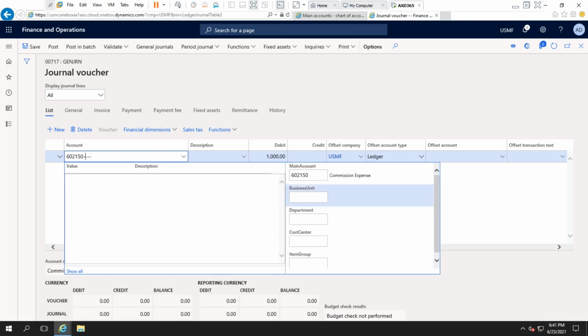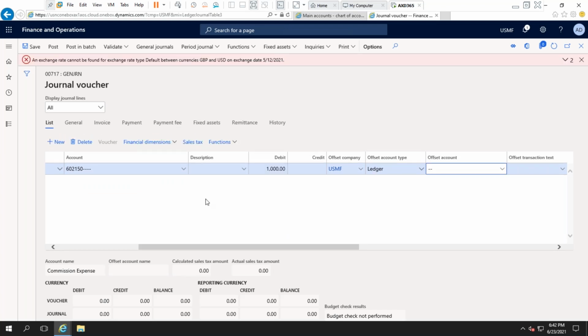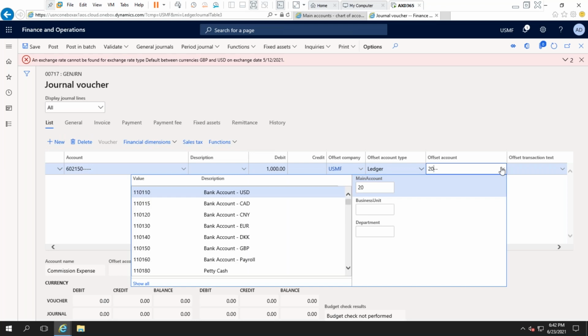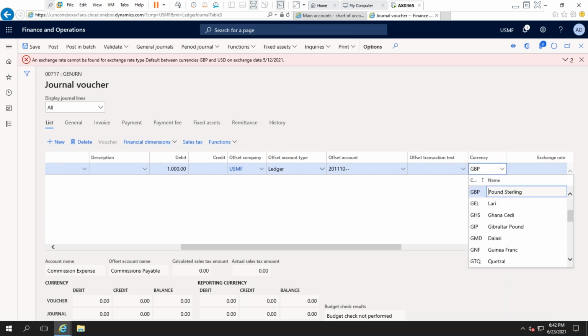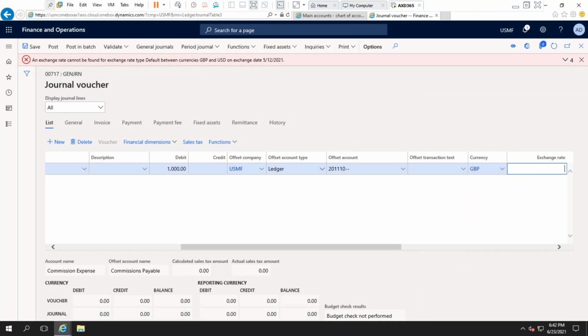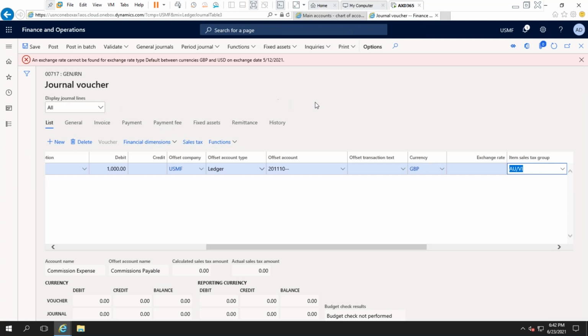Commission expenses, 1000 debit, and here 201110. Let me select GBP. Is it capturing or not? Otherwise, I will delete and recreate. It is not capturing automatically. Give me a second.